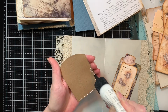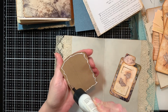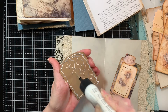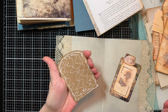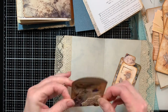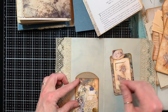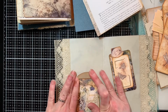So hopefully, like I said, I'll get this done in the next week. And then I'll be able to do a flip through. And I've got a lot of blank paper in here for writing. So going back to what I was saying earlier, I think now's a good time to have a lot of writing journals available, so people have the opportunity to pick up a piece that they can use for their thoughts on what's going on in the world.